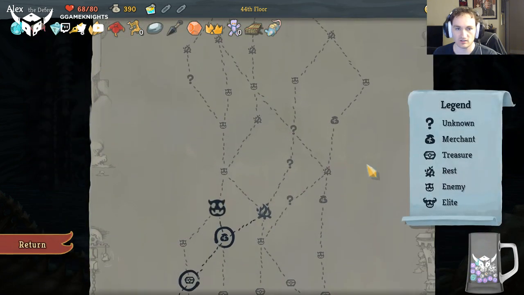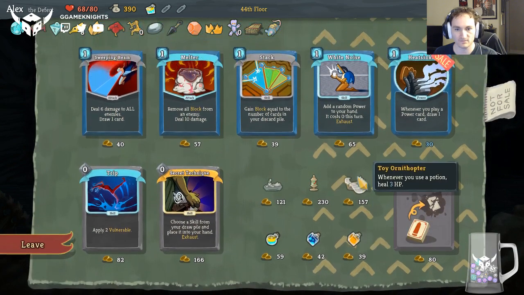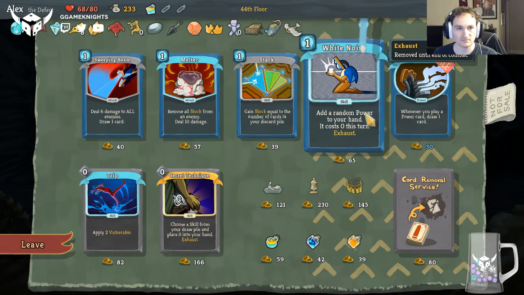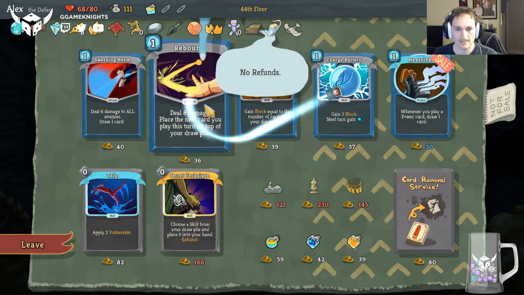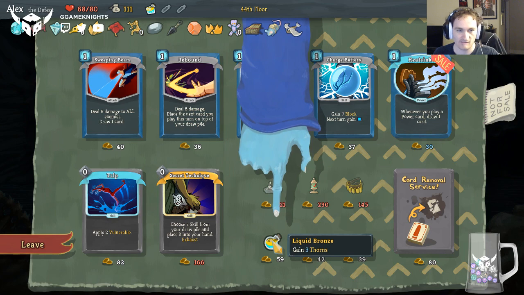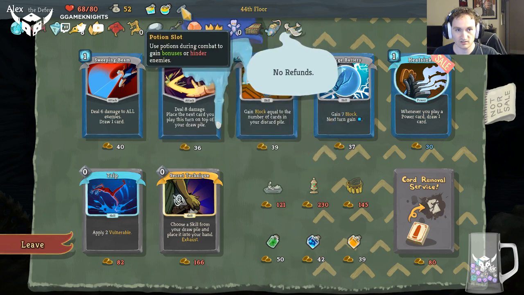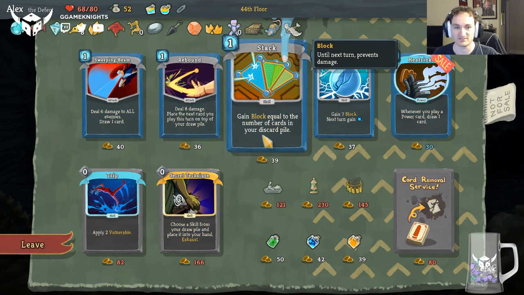Let me check. Okay, I'm not going to run into any more shops the rest of the way, so time to use all the gold. So, Toy Ornithopter. I'm going to get White Noise. I think I will get Melter. And now let's get Liquid Bronze. Yeah, let's get this for the boss fight. And I'm gonna leave a slot blank just in case. Let's get Stack, gain block equal to the number of cards in your discard pile. So with nearly 40 cards, that could be quite hefty.